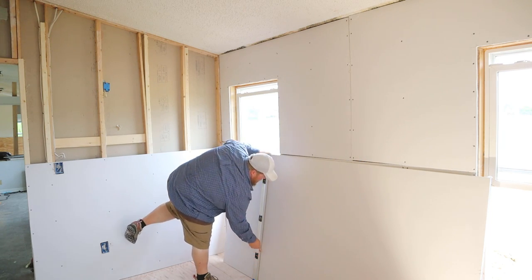I've been asked if I have any special techniques or advice on how to get straight cuts with a utility knife and drywall, and I pretty much can only come up with two. One is when you're cutting, don't look where you've been. Look where you need to go to have straight cuts. The other thing is, if at all possible, lock your arms and your wrists solid. Move your body, move your larger joints rather than your wrist. That way you're not finicky and wiggling as much. Those are the two things that I generally do that give me pretty good results. Okay, good enough for me.